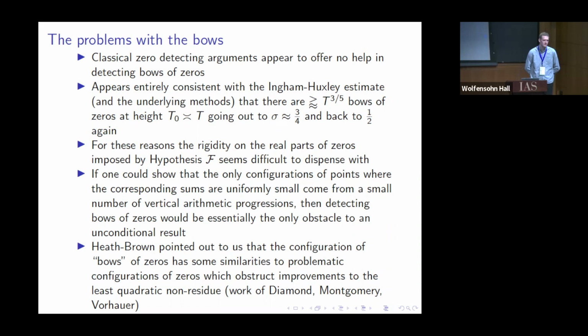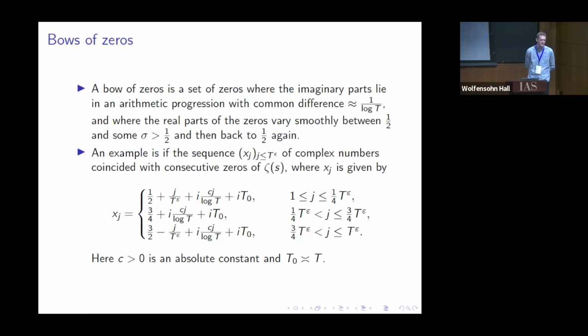Well, how smooth does this smoothness condition need to be? There are countably many zeros. You know, think about the rows of zeros. Yeah, for almost all. So I guess by smooth, if you look here at this definition of these x sub j's, you can see that the imaginary part is increasing by like a constant over log t, and then the real part is only changing by like 1 over t to the epsilon. So compared to the vertical jumps, the real part is changing only a very tiny amount. Maybe that's what I mean by smoothly. Yeah, you're right, it is discrete, so there's not an actual smooth curve.